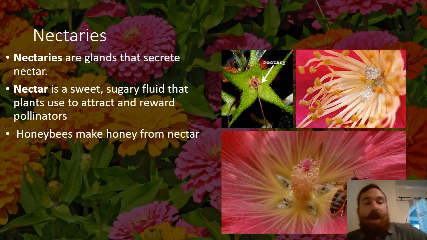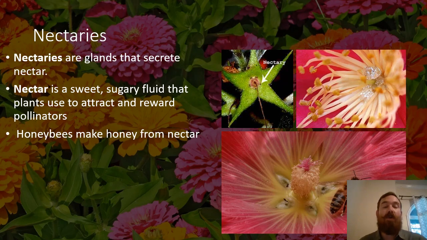So in order to attract pollinators to do the work of pollination, we have to pay them, right? So plants have evolved organs called nectaries, which are glands. And glands are basically organs that secrete some kind of fluid, typically. In the case of nectar, this is basically a sugar solution.